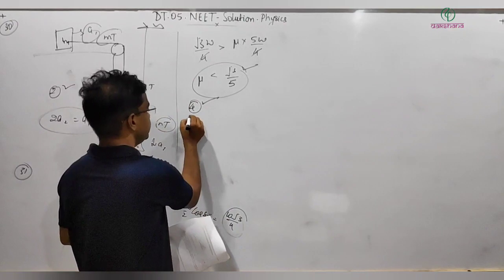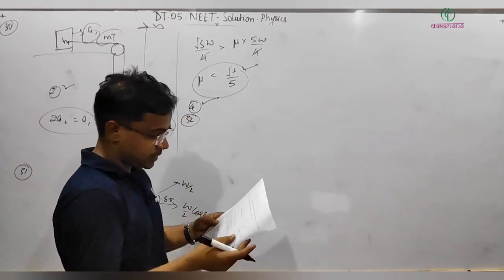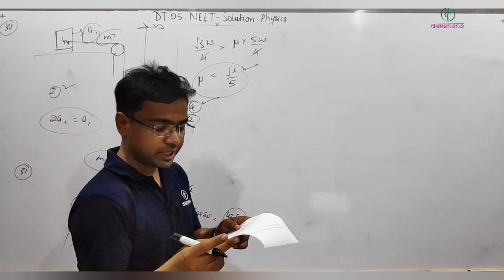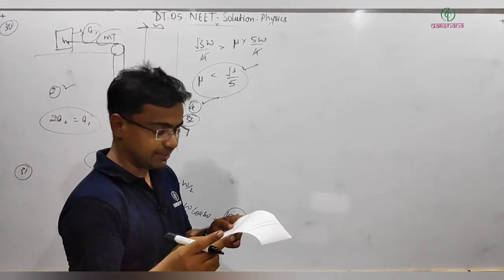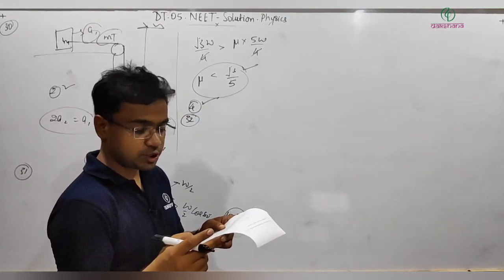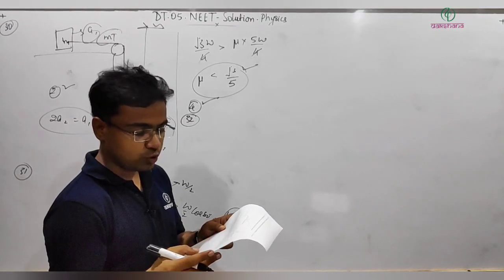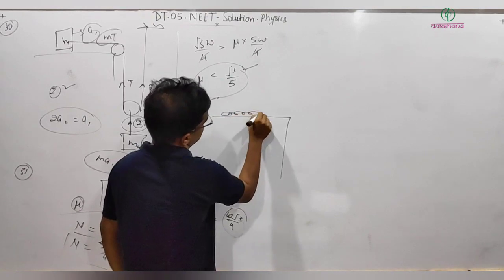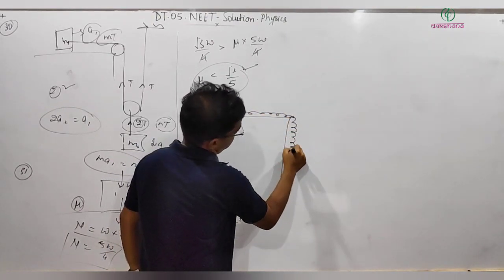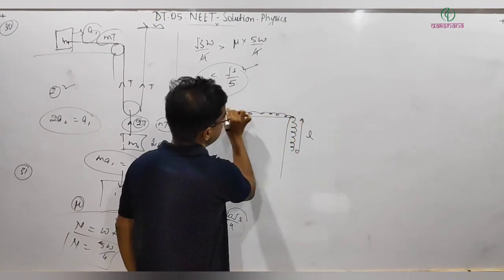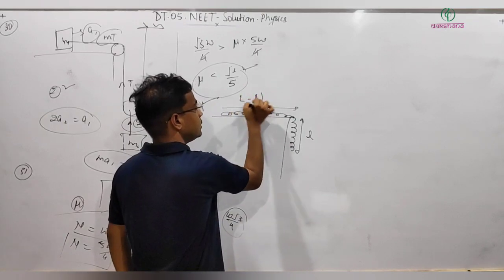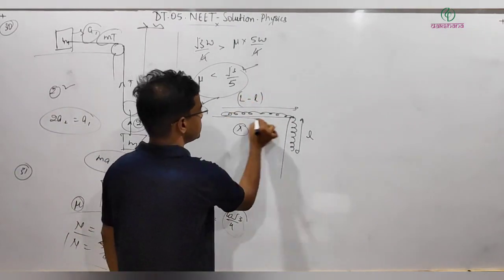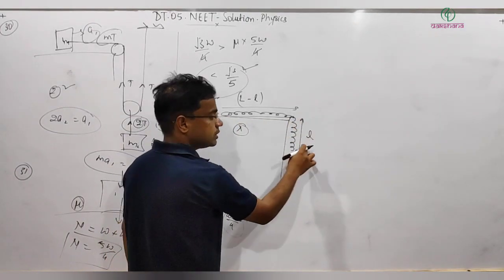Question number 32 here. A uniform chain of length capital L hangs partly from a table, which is kept in equilibrium by friction. The maximum length that can hang without slippage is l, then the coefficient of friction between the chain and table is? So in this situation, say this is a chain, the hanging part is small l, total length is capital L. If lambda is the linear mass density, then friction force acting on this part will be balancing this weight.